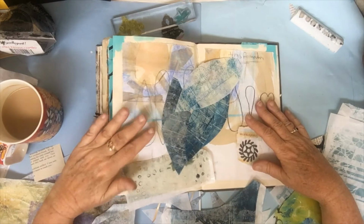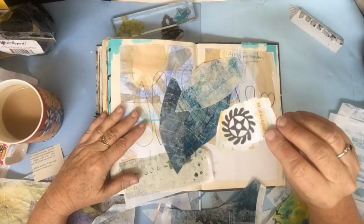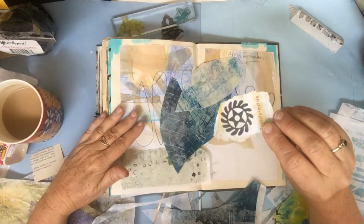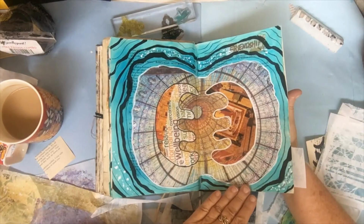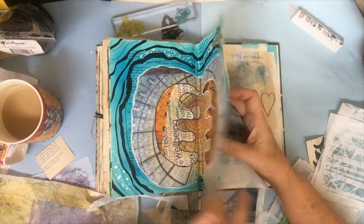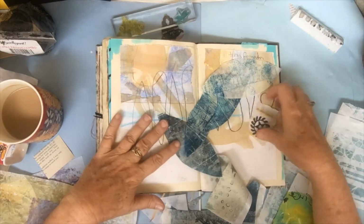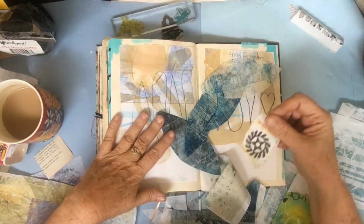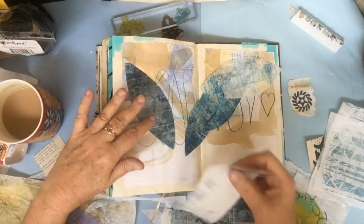Transformation. So we are up to transformation. This is the symbol that I chose, and I'm not, like the page before, remember friendship, that was the symbol. This is not going to be the symbol. This is kind of my interpretation of this symbol, transformation.